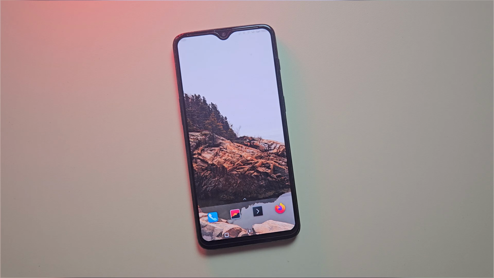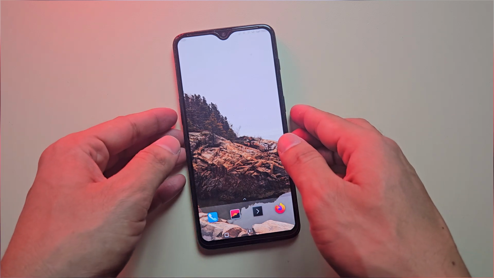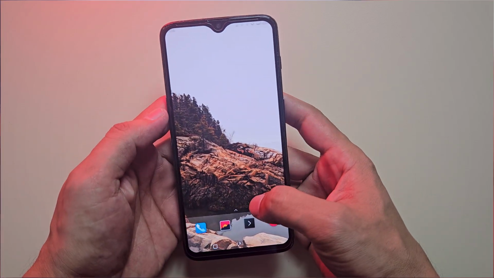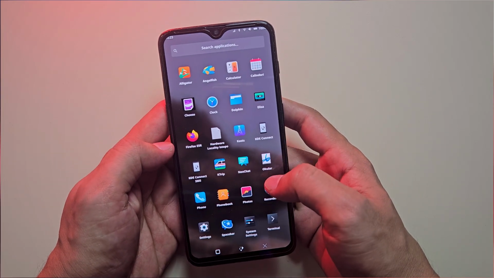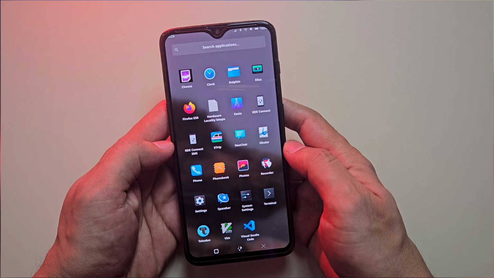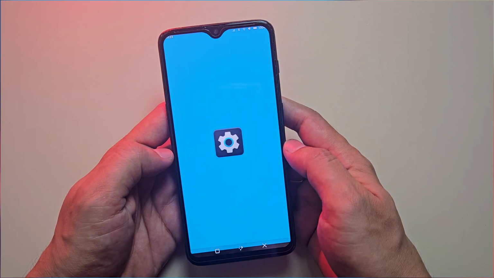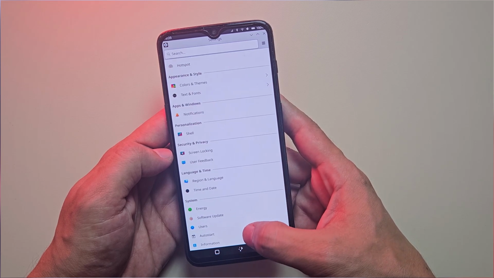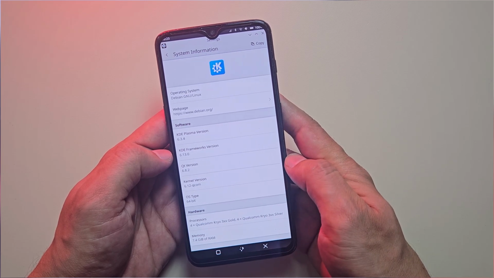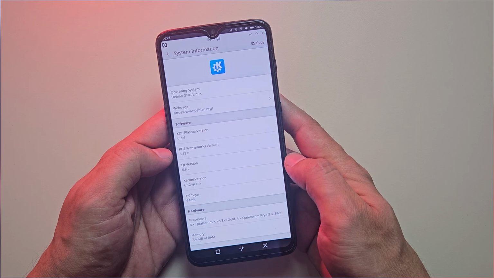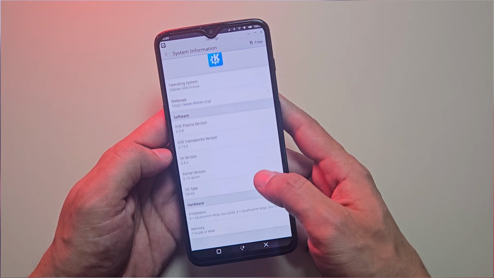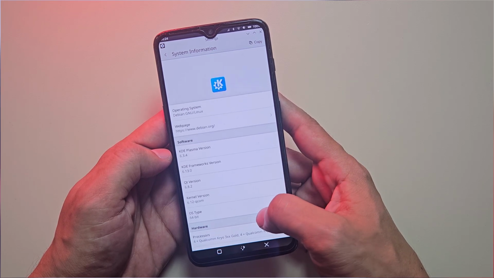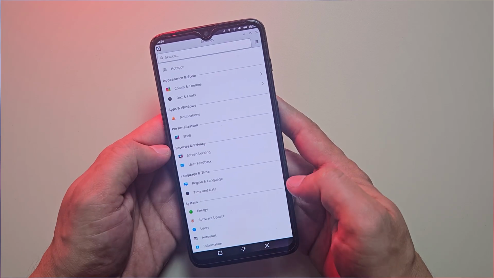First impression? It might trick you into thinking it's just another Android phone with its familiar home screen layout and app drawer style. But take a closer look at those app icons. They're distinctly different because these are authentic Linux applications specifically compiled for Debian ARM64 architecture. Even the settings menu resembles Android at first glance. But check out the information section. It proudly displays KDE Plasma version 6.3.